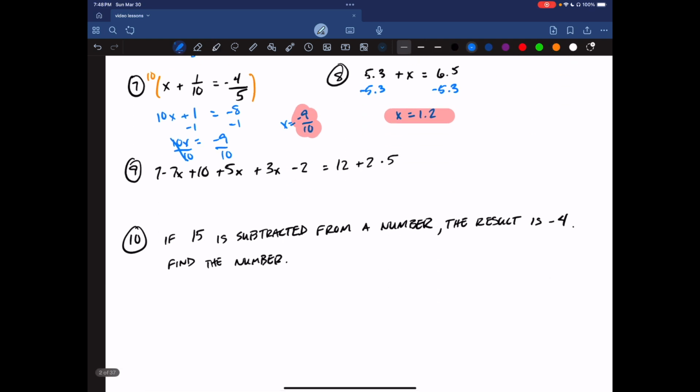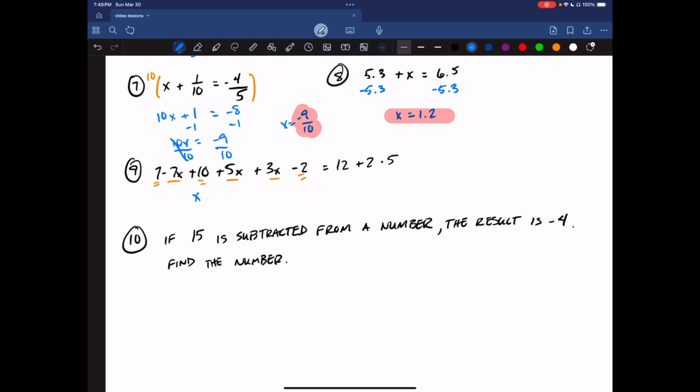Right, number 9. This is just an order of operations problem. Remember, if everything's on the same side, I'm just combining like terms, so let's do that first. When I have a string of terms like this, I like to mark up my problem and see where my like terms are. I've got x's here, here, and here. I've got constant terms here, here, and here. So let's bring these together. I've got -7, plus 5, plus 3. Plus 5 and 3 is 8, minus 7 is 1, so it's going to be x.